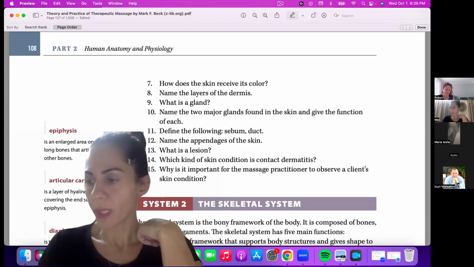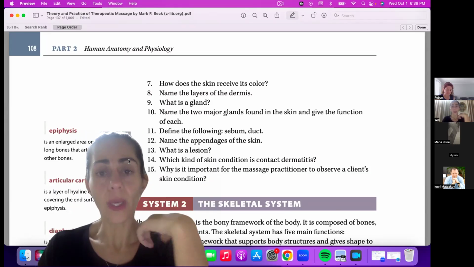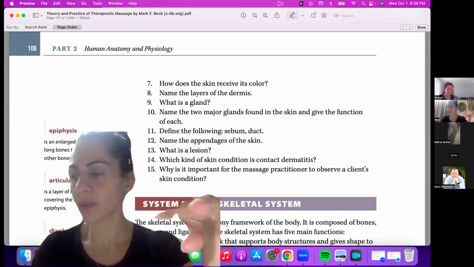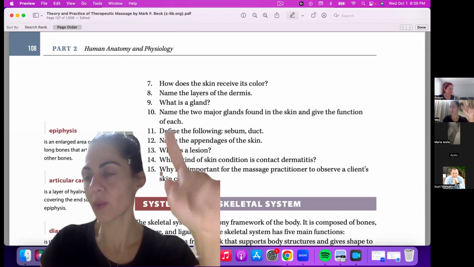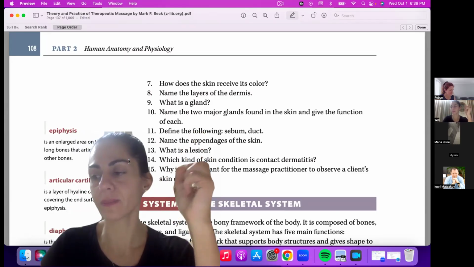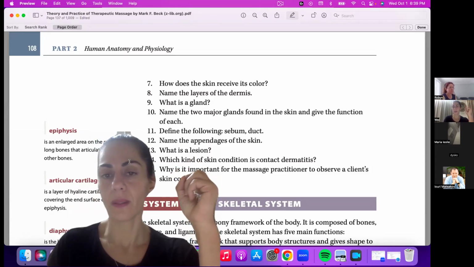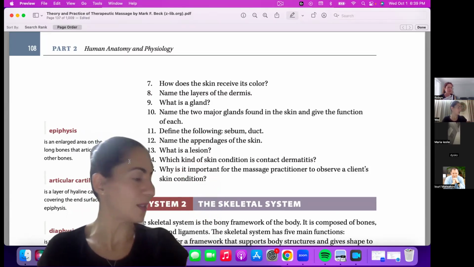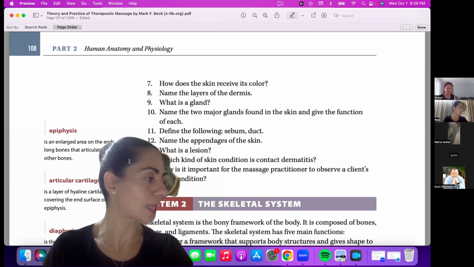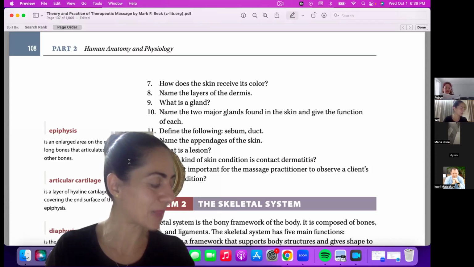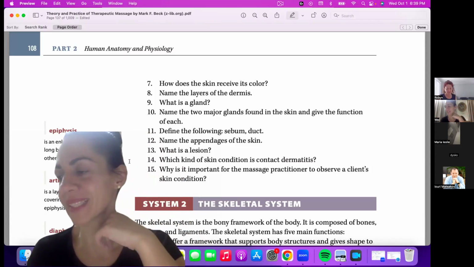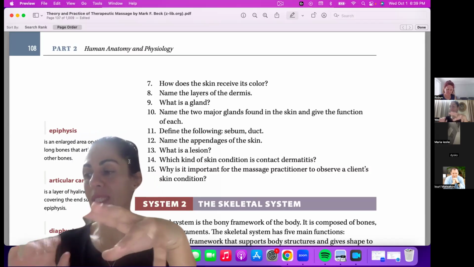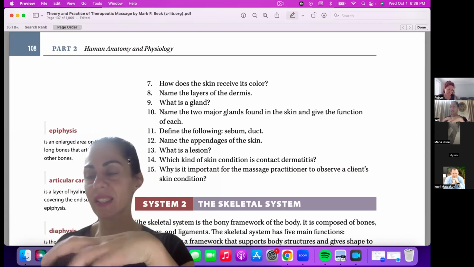So let's go to number 8 now. Okay, remember the 2 layers of the dermis we talked about? One with a P, one with an R. Do you remember them? I don't remember. Okay, you can go back. Papillary and reticular layer. That's it. So the reticular layer is going to have more of the connective tissue stuff.